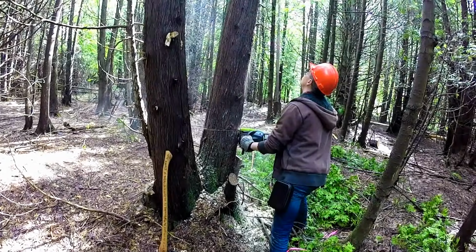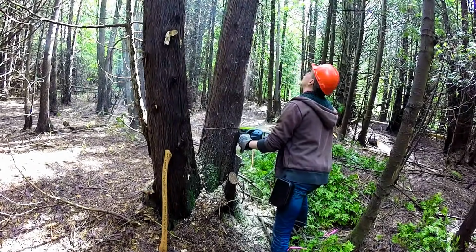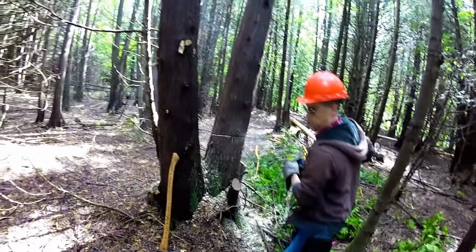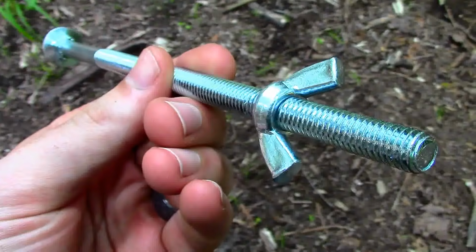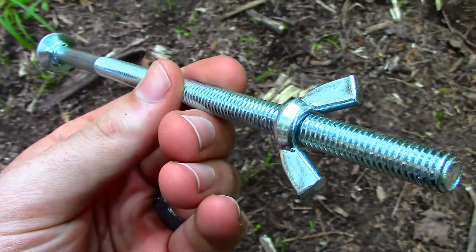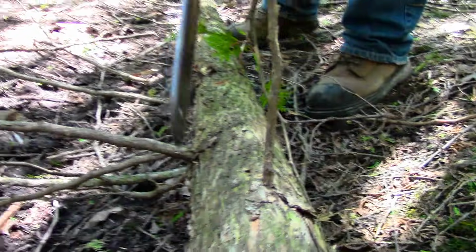This year, I decided that there must be a better way to drop hung-up trees, something that was light enough to easily transport through the bush, yet strong enough to pull even the biggest cedars down. And I did it using just 5 of these bolts and some rope. The forest provided the rest.